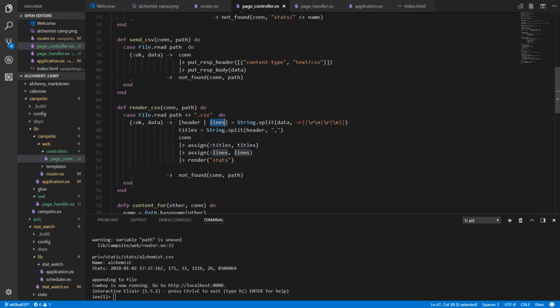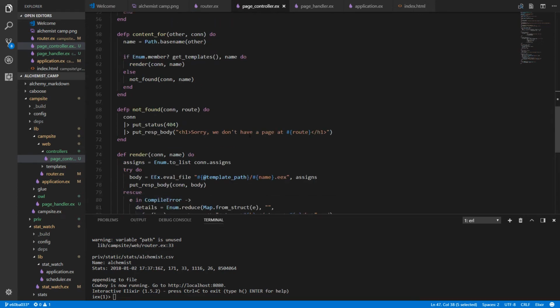Otherwise, so say they went to the address stats/magician, and there is no magician.csv, then we'll just dish it off to not found. Not found is getting a conn and getting a route. Actually, that's going to work exactly the same. What's going to be a little different is other.